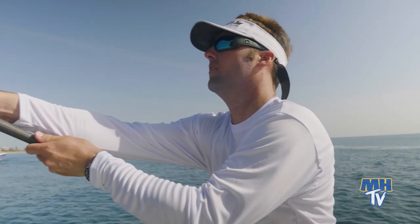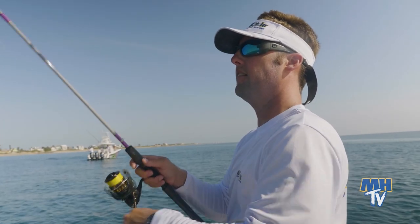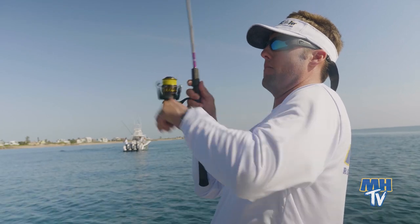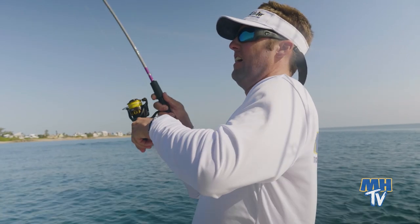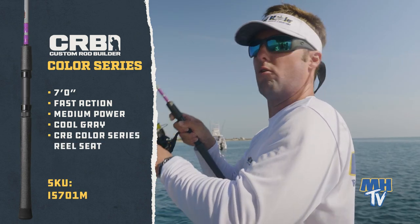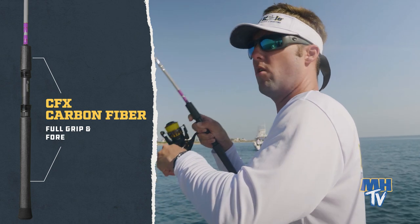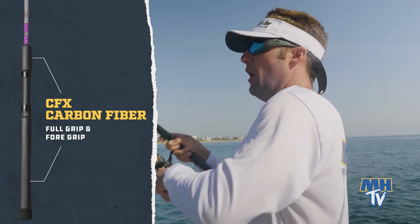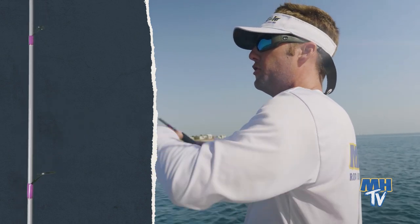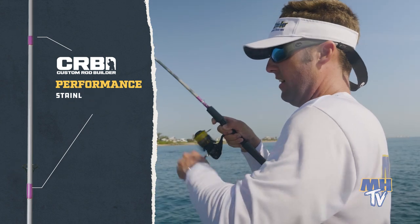Oh yeah, there they are. Throw right into the middle of the pod, and that's how you get them right there. I've got this IS blank here with a sabiki rig on it, because these sabiki rigs are only 6 or 8 pound test. We put a 1 ounce weight on them because you don't want something that's really heavy, especially when all the bait's out here on the surface. You can see them all, it's half of a football field out here right now.